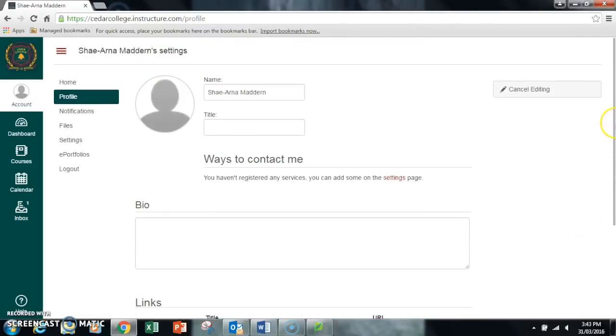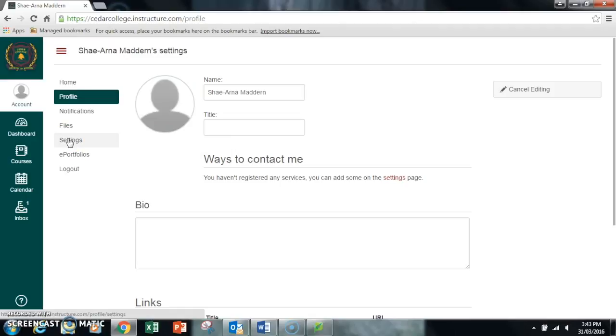If you also want to look at ways that people can contact you through Canvas, you can select settings here. You can also select settings from the account menu over here as well. I'm not actually going to go into it at the moment because there's personal email information there for this particular user.